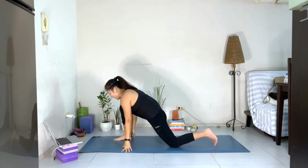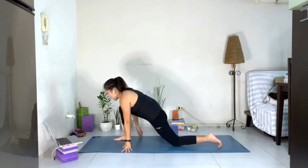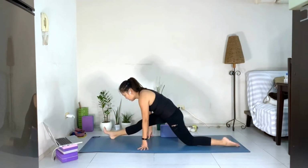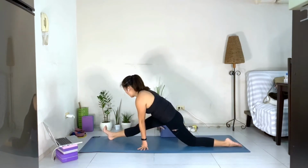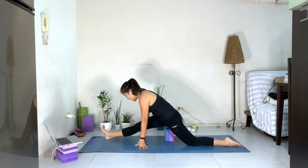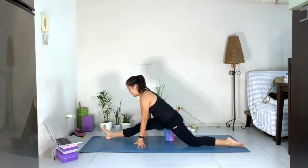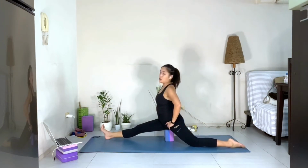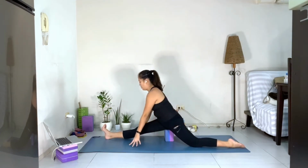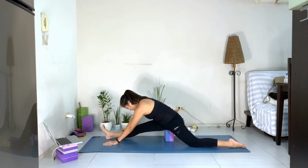Okay, and then from there, bring your hands down, slide that left knee. You can use a block, and then straighten that right leg into a half split or a full split or a split where it is possible for your body. So if you're forcing yourself to wiggle your feet away as far as you can, also try to keep pulling your hip in at the same time. You can use a block to sit there. And then try to relax into this pose and fold. Breathe.